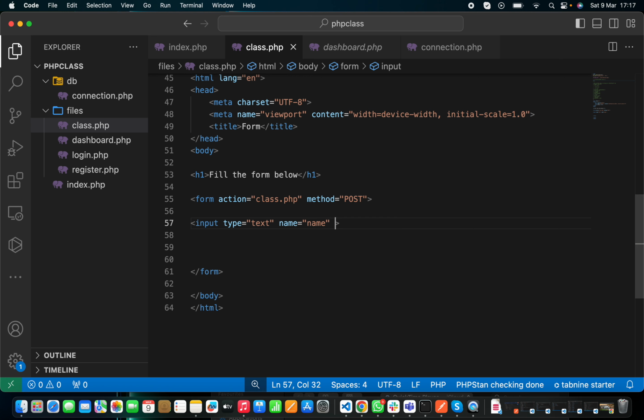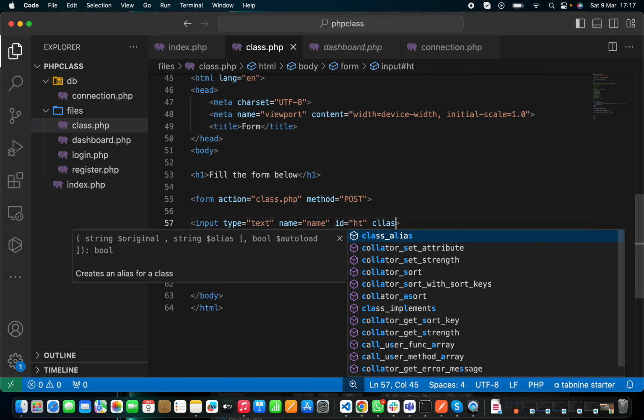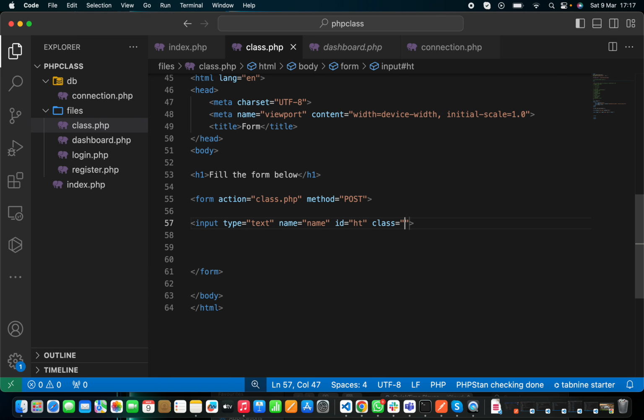Now the next parameter is what we call id. This id is usually used when you are writing a css code. If you are trying to design this page using css, it is either you use the id, the name you give it in id, or class. You get it? So if you are designing this web page using css, you'll be able to design this particular input by the id you give it here, or by the class it has here, either of that, but we are not using any of this here.